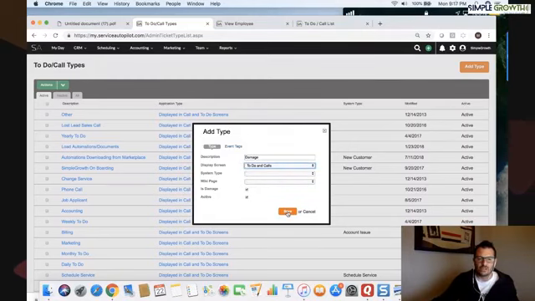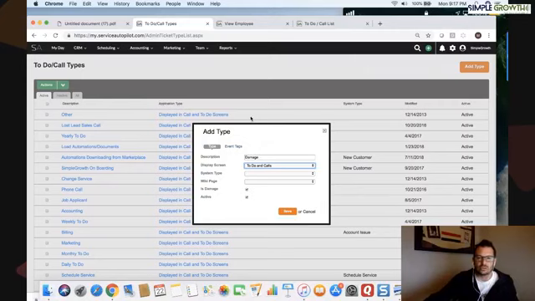I already have one set up for to-dos or damage, so I'm not going to actually save this, but that's the process. So it's going to be the gear icon, to-dos, add a type, damage, to-dos, and calls. We can have different types of damage as well, maybe summer and winter damage, or maybe if you're in home cleaning, you've got different types of damages based on interior, exterior. Maybe you're doing interior cleaning and commercial cleaning, residential, commercial. But that's how we'd handle that.